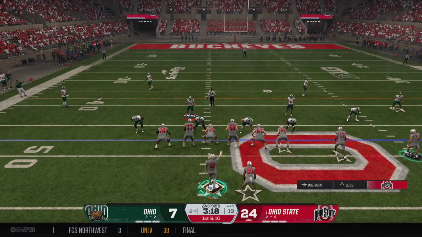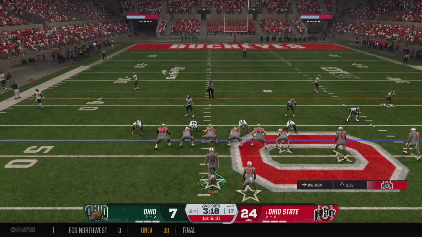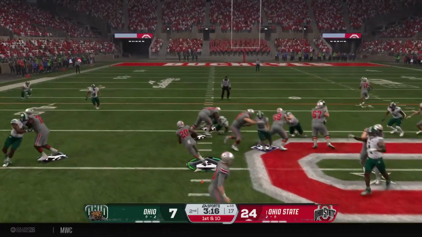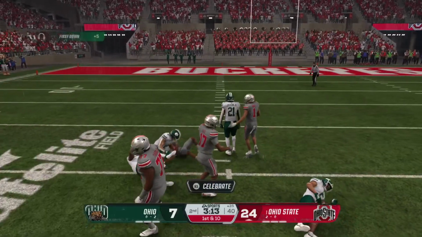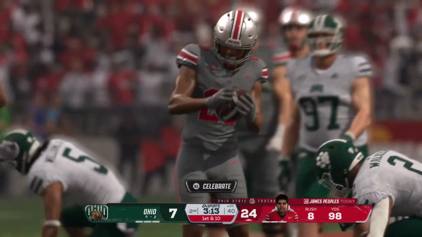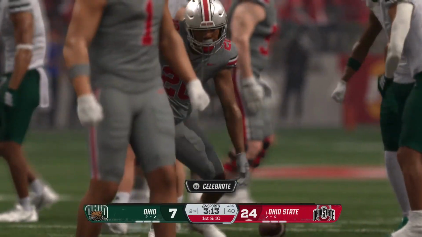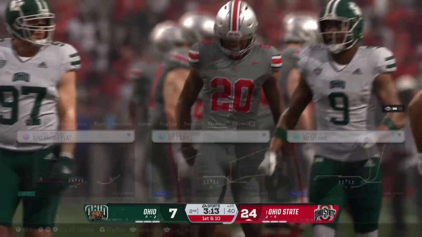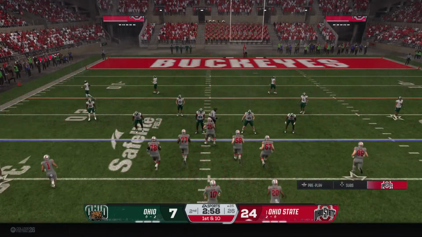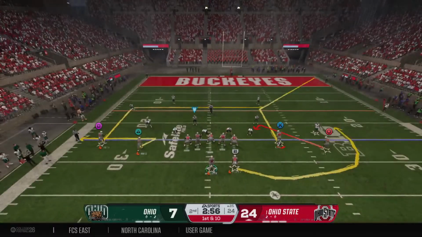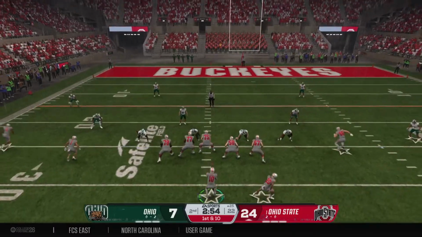Buckeyes roll that offense back out there. This offense has really been clicking in the game so far, Jesse. No doubt. Everything their play caller is dialing up, these guys offensively have been able to go out and execute. Yeah, and it's just maintaining the lead. Keep doing what you've been doing. You got a big lead. Let's just keep piling it on until they find an answer. The Buckeyes, after ripping off that huge run, let's see if they can do it again.